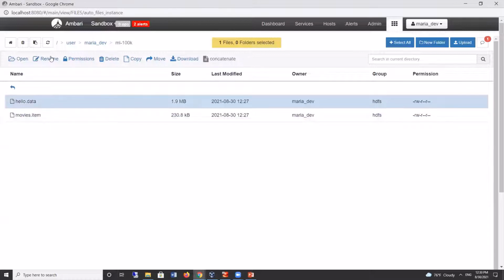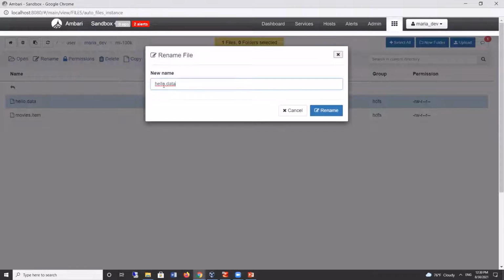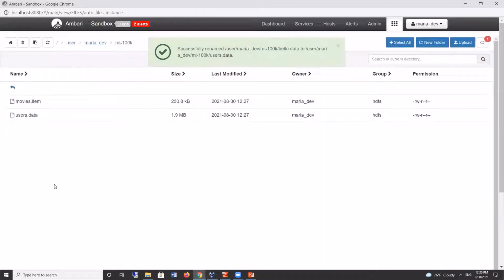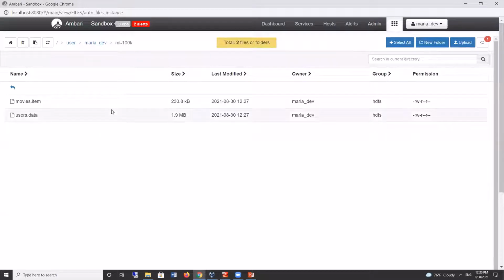Select, rename. You can rename it, you can delete them, you can change permissions for read and write, but you cannot edit inside the file.